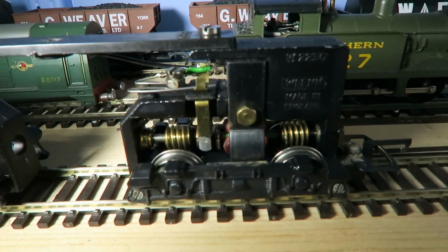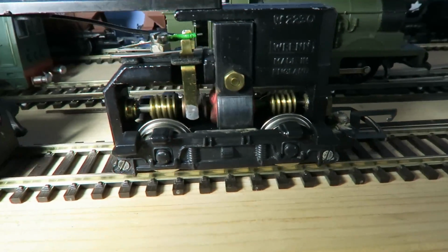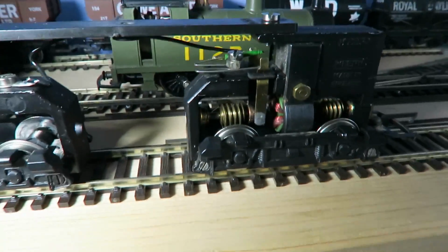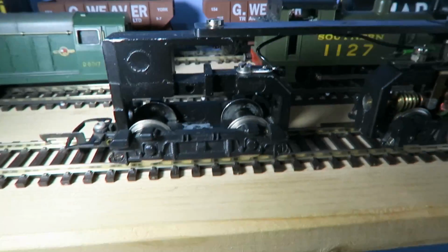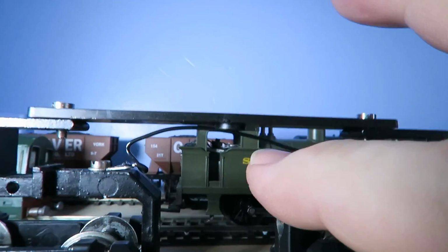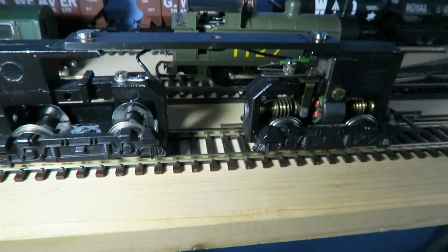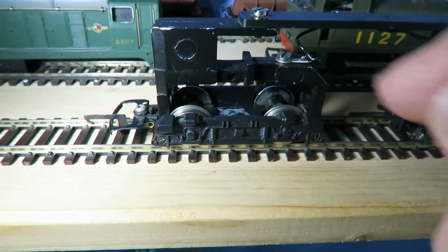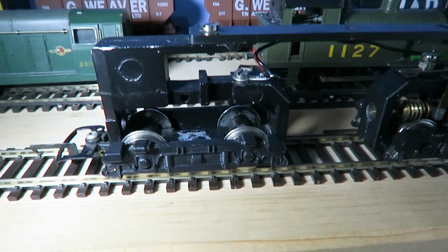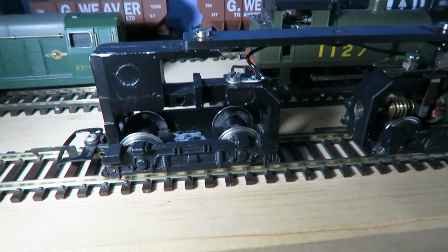Now, after basic cleaning of the motor like we've just seen on the R1 class, and checking the bearings, she still ran dreadful. Now, I was initially led to the trailing bogie, which picks up on one side and feeds back by the wire you can see to the motor, and the motor picks up through its chassis and feeds itself. So I added a lump of lead, as some people have done, to try and ensure better connection. This didn't work, so I removed the lump of lead, as it would just act as a burden on the engine.